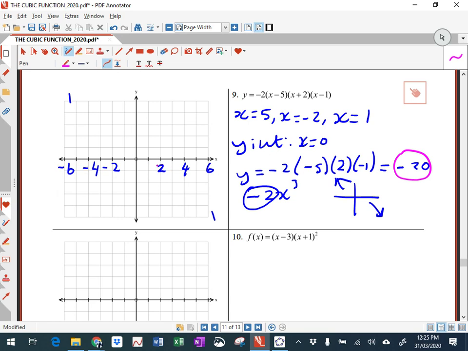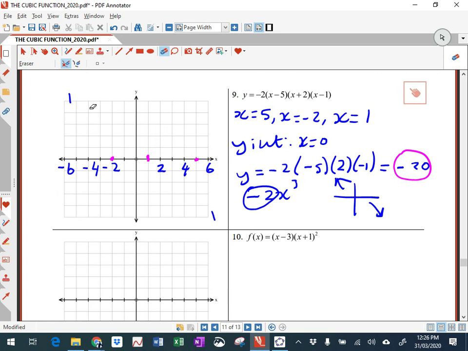So let's plot our intercept. So 5, there's negative 2, and then 1. Okay, and I know where I'm starting. Here it is. So starting here, and I've got to come back up through here and then come back up or down. Bit bodgy with the digital pen. That's not very good. I'm going to delete that and try for a better result.